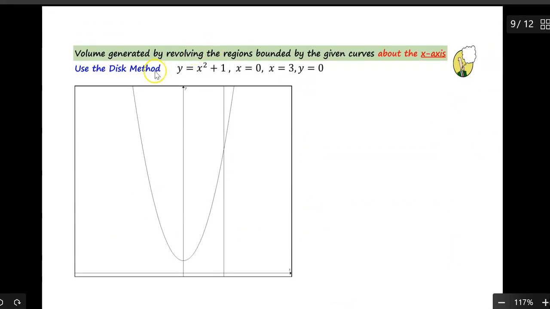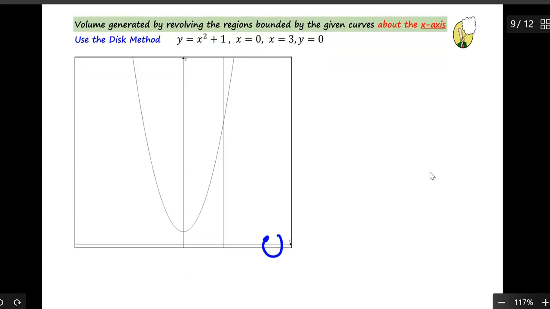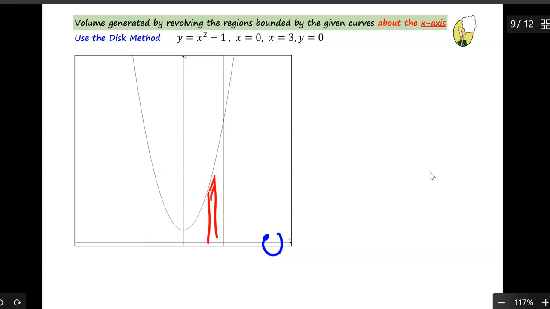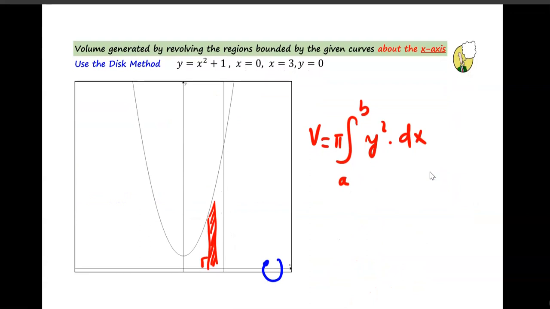Okay, so this one, I have used this method, and it is about the x-axis. That means you are going to analyze and use the formula that you need to identify. So here's the x-axis. I'm going to draw it like this around the x-axis of rotation, and then I'm going to draw this element. You see that? Perpendicular to the axis of rotation. So that means it's the same formulas as I used above: pi, y squared times dx. I just want to make sure that I have the pi. Yes, I do. So you also have to use that formula. This element is very important because this one is the key: perpendicular to the axis of rotation.